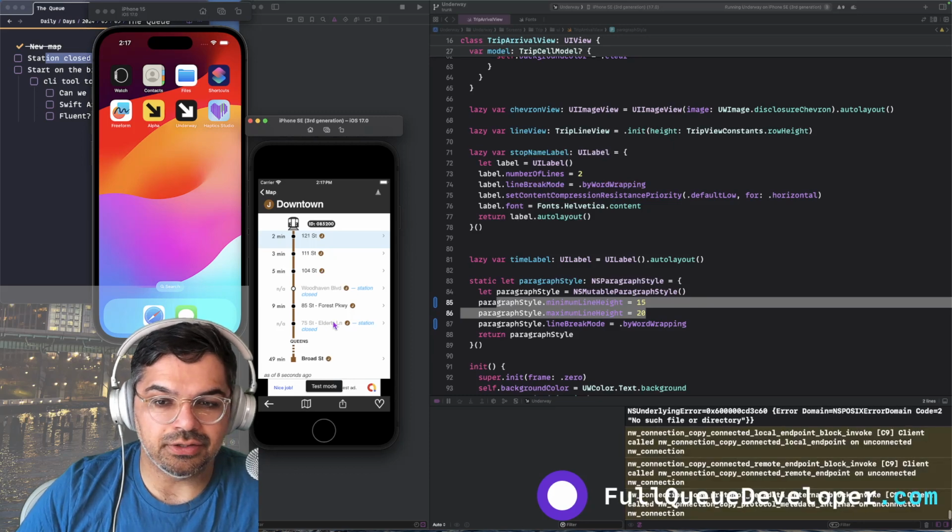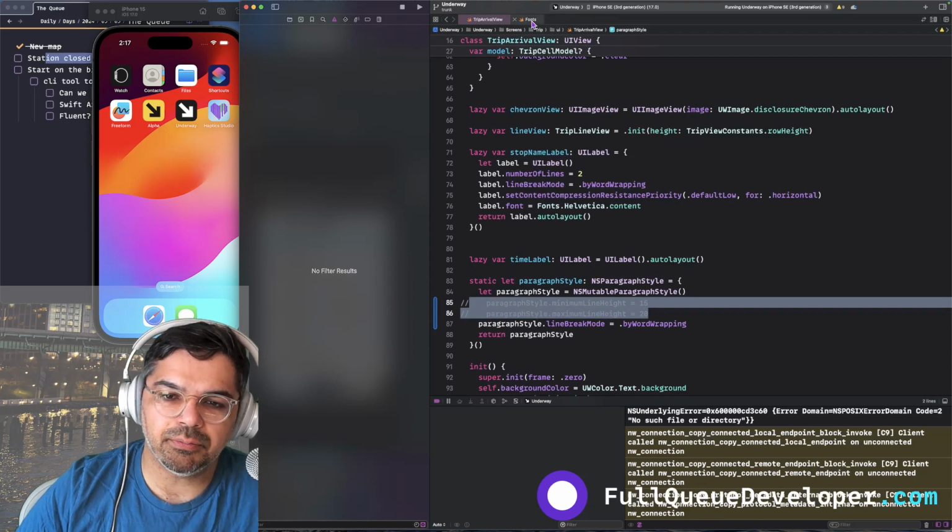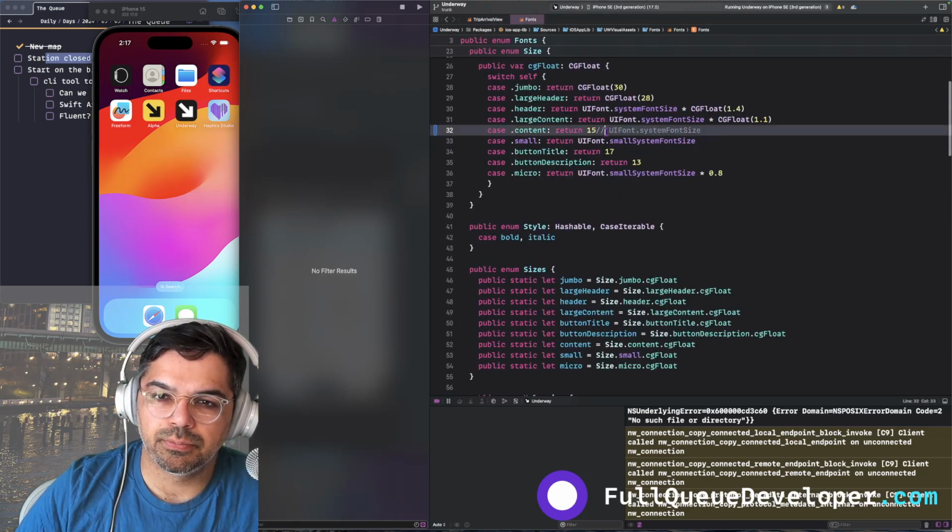Looks fine there as well. Yeah, I am curious to take off this paragraph style, and I am curious to put the font back.